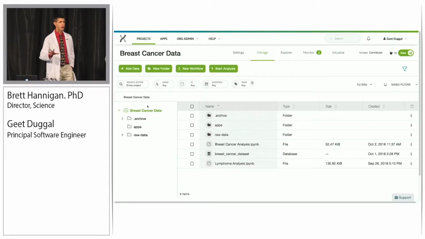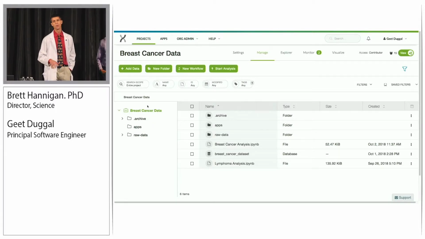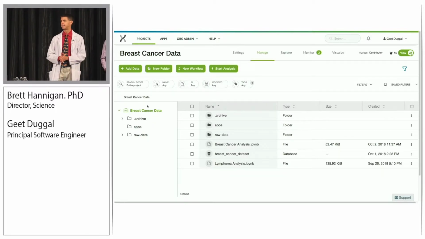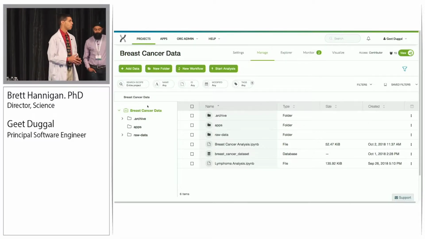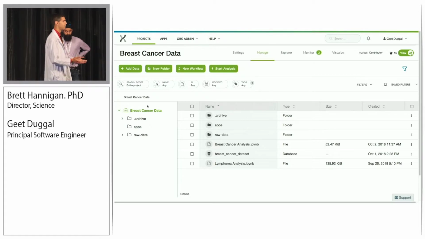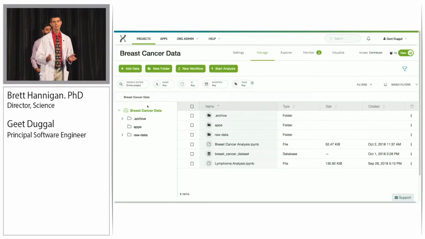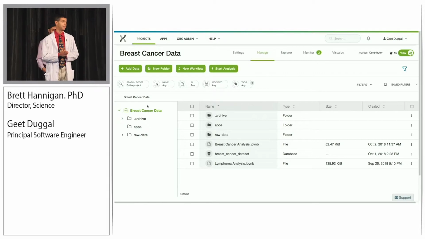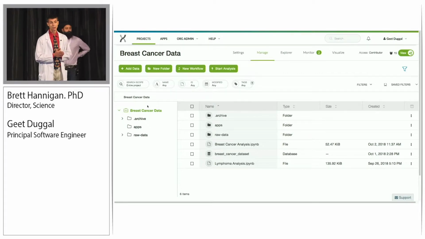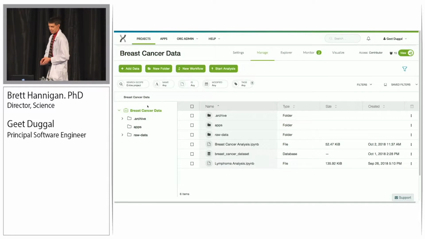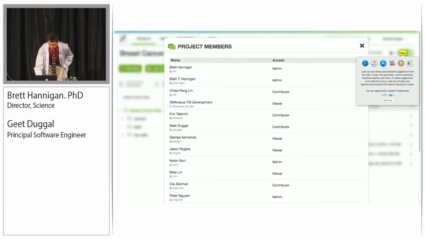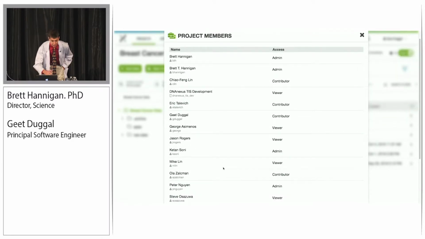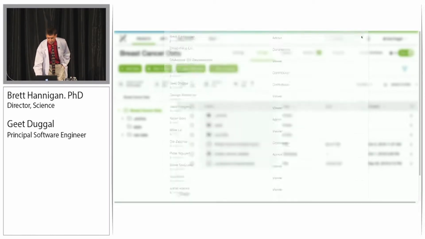Most of you are probably familiar with the concept of projects on the platform, but for those who are not, the project is the main unit of work on the platform. This is where I'm going to store all of my data, whether it be a FASTQ file or a BCL file off an instrument, VCF files, or, in this case, a large database of information. It's also the unit of sharing. In this project, I can say, you know who would really be interested in seeing this data set is my colleague Yichi. I'd enter Yichi's username, share it with her, and now Yichi would have access to the same data.